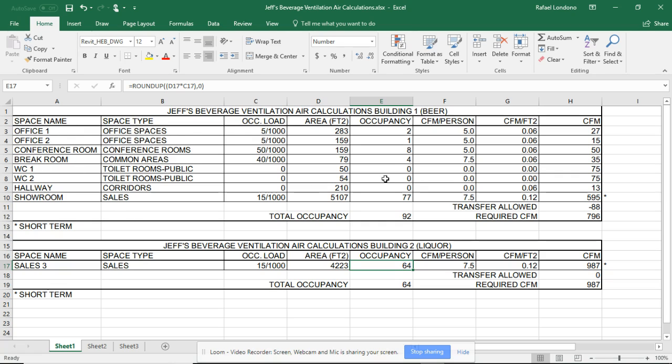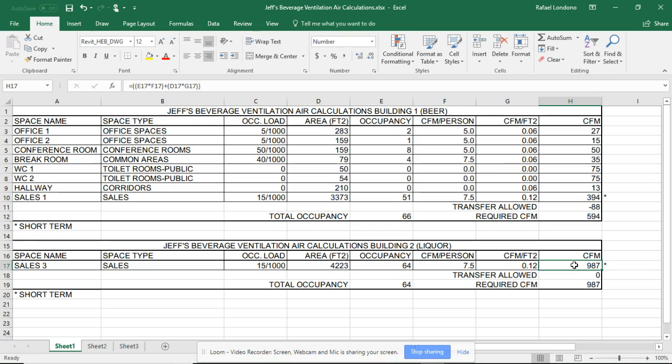I'm going to do this off camera for the first side. Essentially, I'm going to have 2 offices. I'm going to have a conference room. I'm going to have a break room. I'm going to have, I think, what did I say? 6 water closets. There's no hallway, but there's 2 sales areas, which will be sales 1 at 3373, and right there I already have the formula divided by 2.